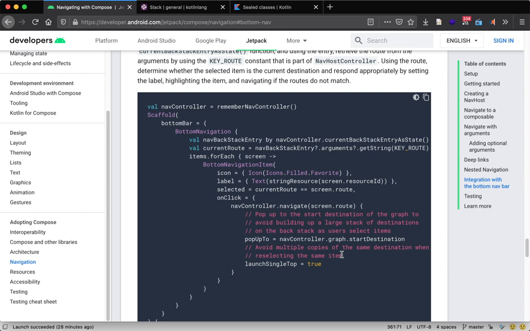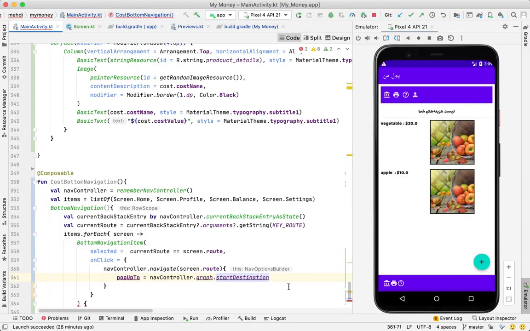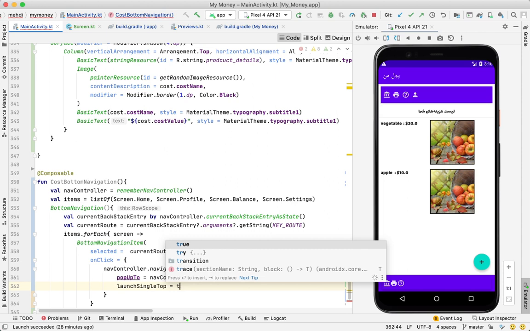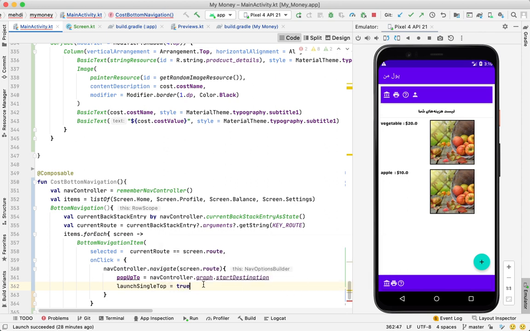Also, we prevent creating multiple copies of the same destination by setting launch single top to true. This will prevent us from opening the same destination multiple times on top of each other.